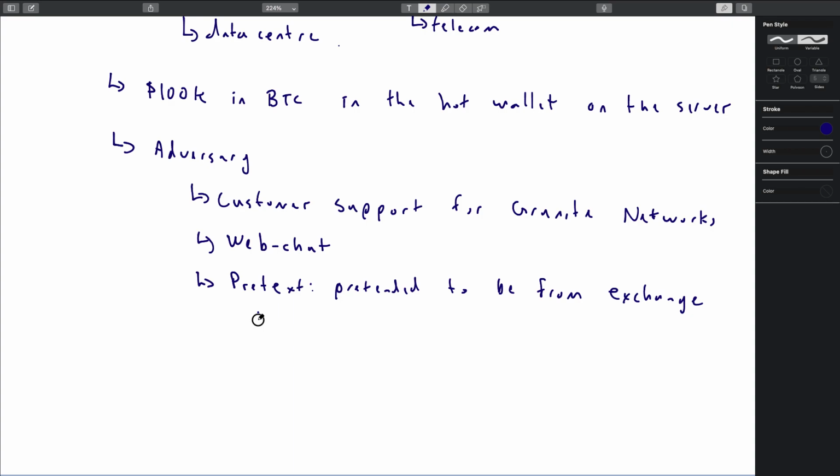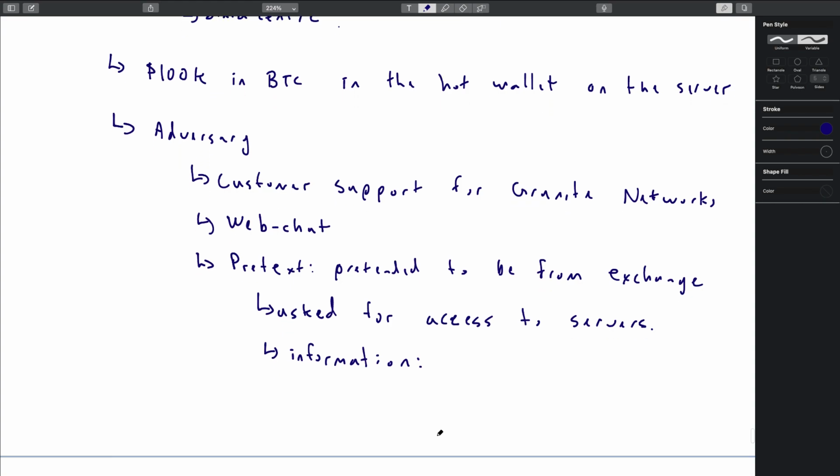And basically they said, okay, we're having trouble with our servers. We need you to help us out with it. Okay, so they asked for access. Now, they were never asked to identify themselves or prove that they were from the Exchange service. It seemed that just the fact that they knew that there was a client with this name that had a server at this particular place seemed to be enough for them to believe it.